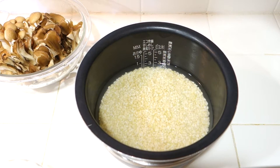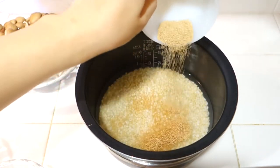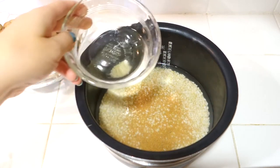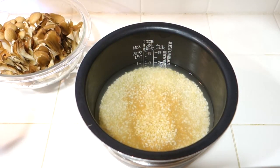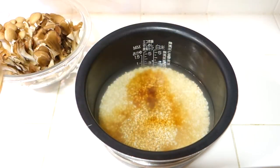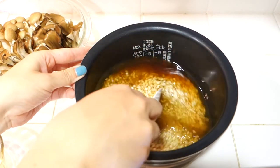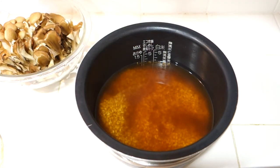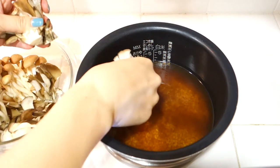Add 2 cups of water to 2.5 cups of washed rice. Then add 4 tablespoons of hondashi or bonito broth powder. Add 4 tablespoons of sake or Japanese cooking wine. Add 4 tablespoons of soy sauce. And mix it well. Lastly, add 1 to 2 packages of mushrooms.